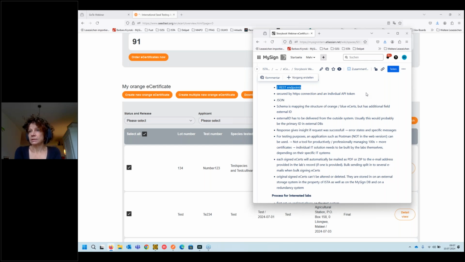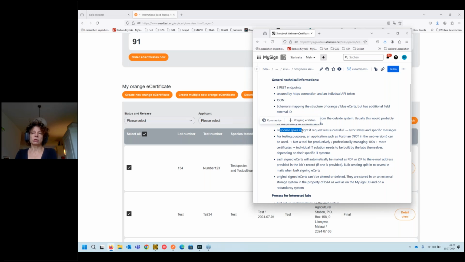The external ID is probably the primary key you use in your database for the certificate. That makes sure that we can identify which eCertificate you're creating or trying to sign, because we have internal IDs as well. And that makes sure we can map the correct eCertificates.